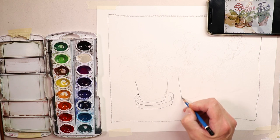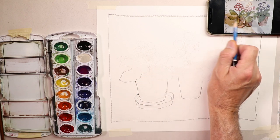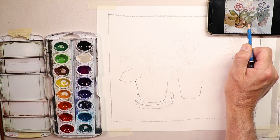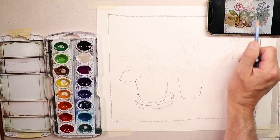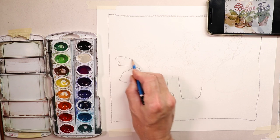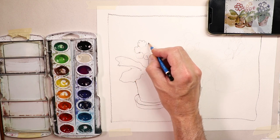Let's see over here. We've got this clay pot over here. I'm pretty sure you can see from the video, in this photograph on my iPhone, there's a lot of really intricate details on these flower pots and the flowers. This is an extreme beginner's video, so I'm not going to get into every detail and all these fine details. Let's just get a basic concept of this, a basic idea of this.